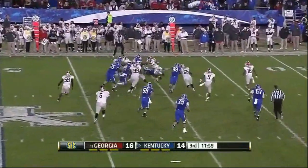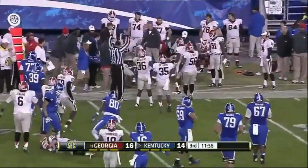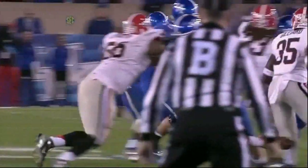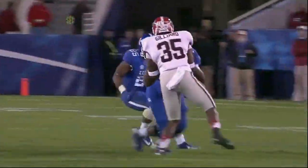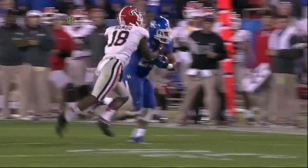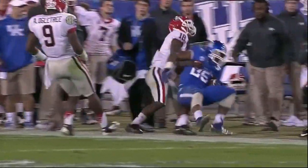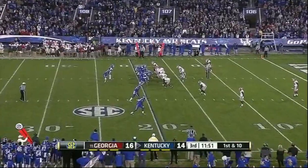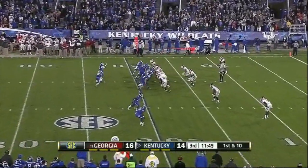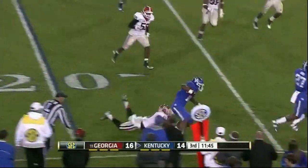The toss. George waits, breaks free, and is wrestled out of bounds. We'll see the end, but it's nice blocking, first of all, by the fullback, DJ Warren, number 39. And like you said, Bob, Jonathan George just picking his way through this secondary, and Bacarri Rambo comes over late at the end of this thing, and right here, it's that frustration against him. LeRon King.